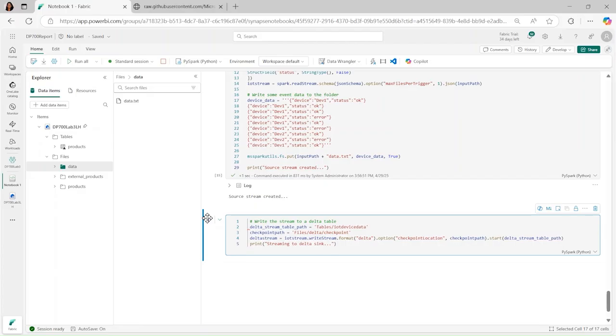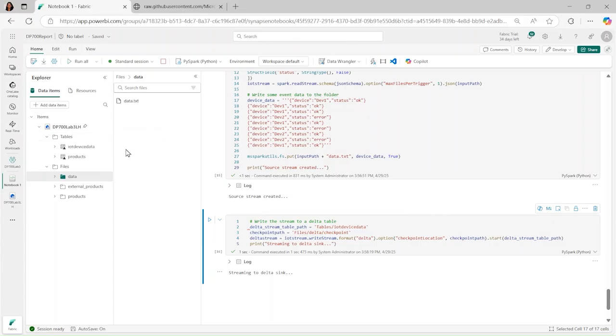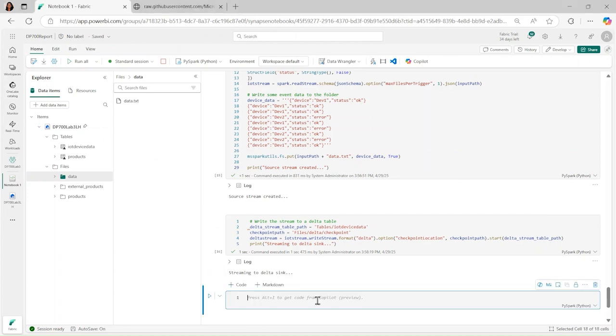And what we'll do is we'll go ahead and run this. And then we'll check to see, well, that table should show up any moment here. Again, I'm going to have to refresh this just to make certain that we have it. There it is right there. So there's that table, that IoT device data table. And what we're going to do is check it out right in here. So we'll go ahead and query it using our magic command there in SQL.